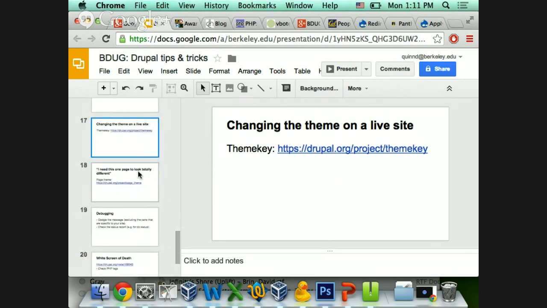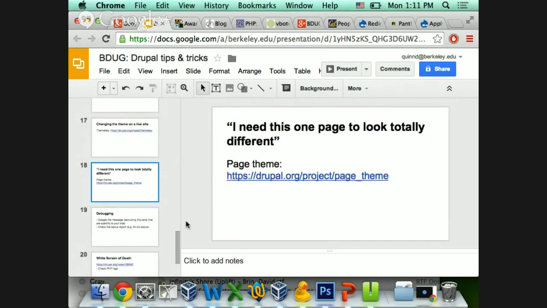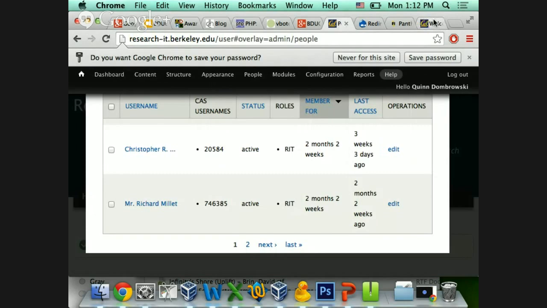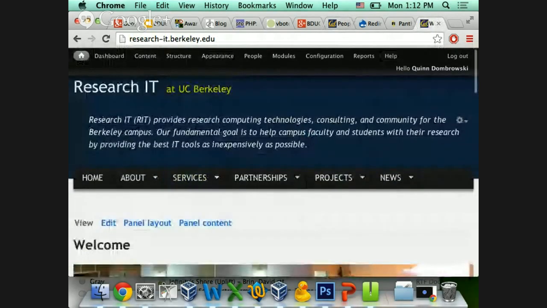So again, still on theming, I just need this one page to look totally different. This came up very recently for me, where we have our research IT site, we have our big research IT banner, and all of those sort of Berkeley blue and gold extravaganza.